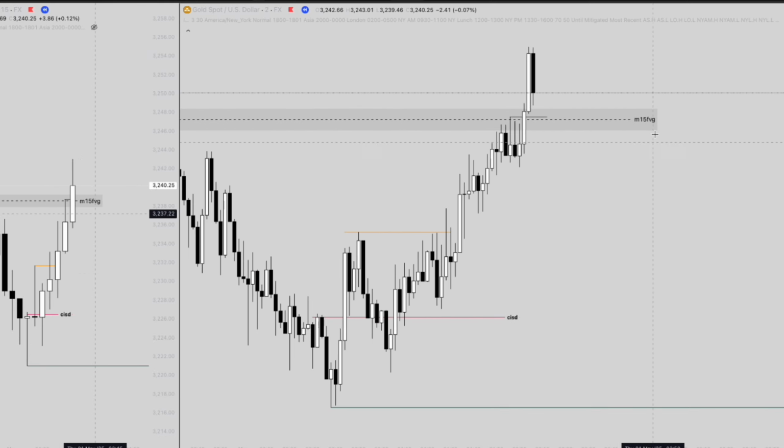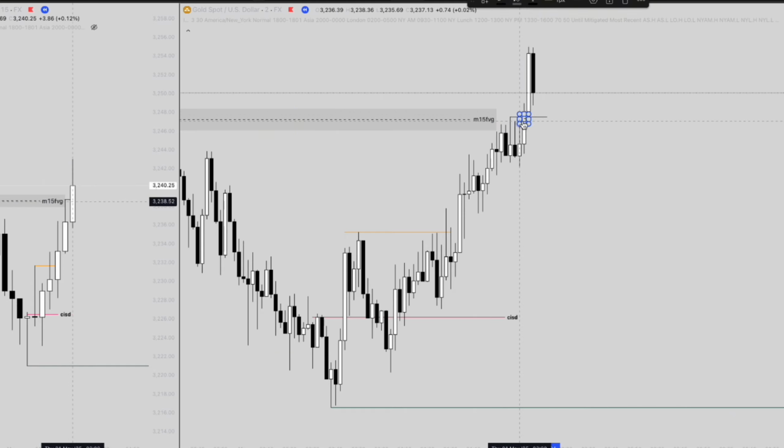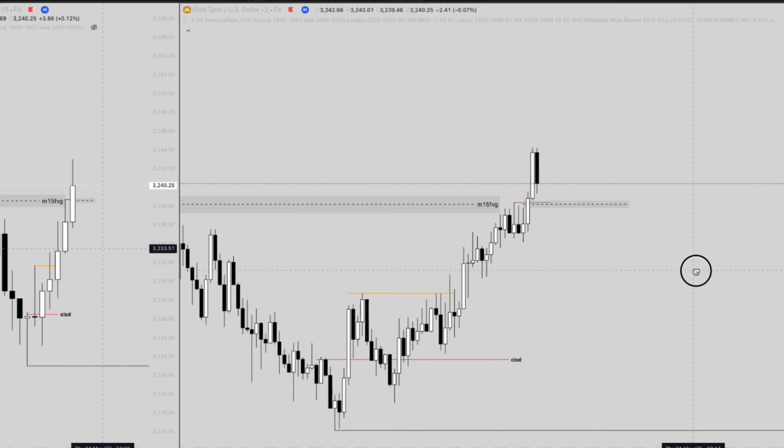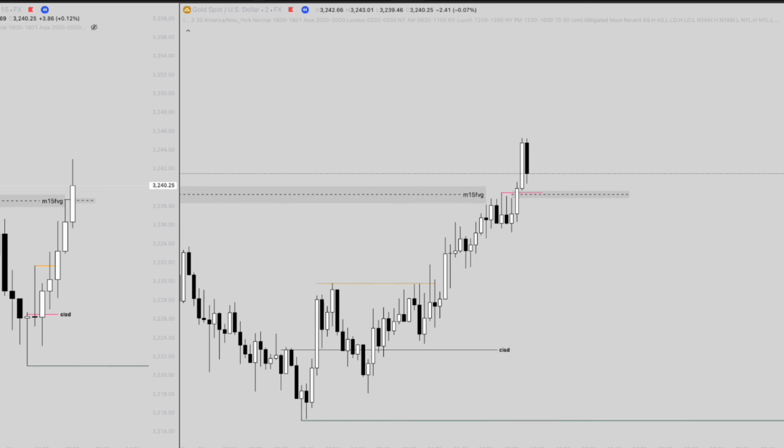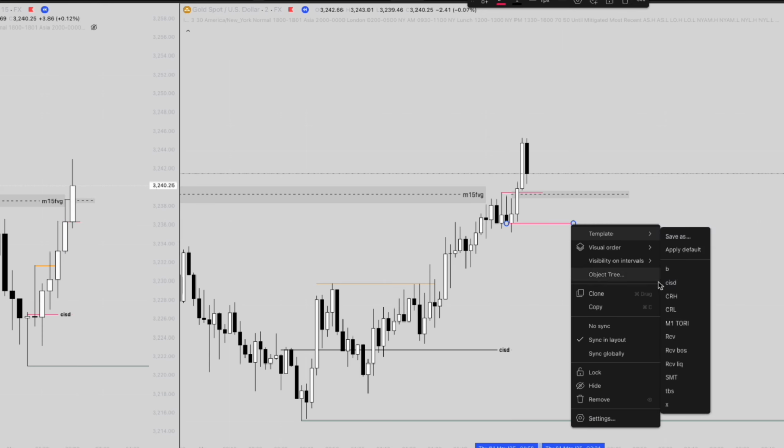The next thing I want to see is a fair value gap, and I want to see that fair value gap disrespected, right? Because if we're still very much bullish and if that's not a manipulation, we expect this fair value gap to hold price higher and keep going higher like this. But if it's a manipulation, then we expect this fair value gap to get tested and then fail, and also get a CISD as a form of market structure shift and keep coming down. So I want to see all of this to validate my trade.